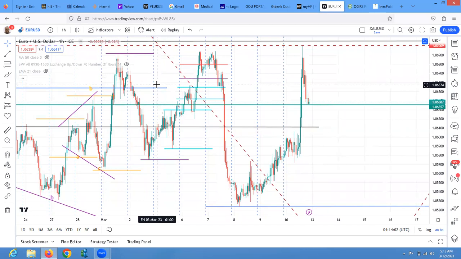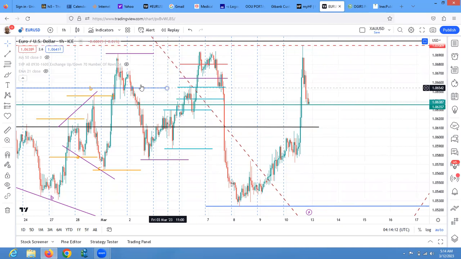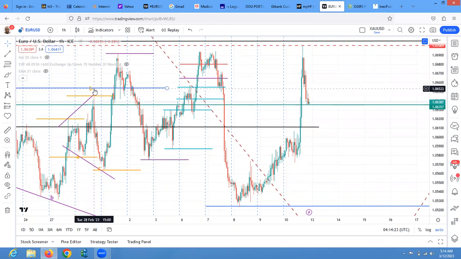You can see that they do that a whole lot. You must understand the structure you are seeing here. This is not part of 1, and this is not 2, because it won't break it above if it's 2. Now, what they did here, after they did an extended flat here, I think I showed you this last week, that A, B, and a C to run an extended flat here.